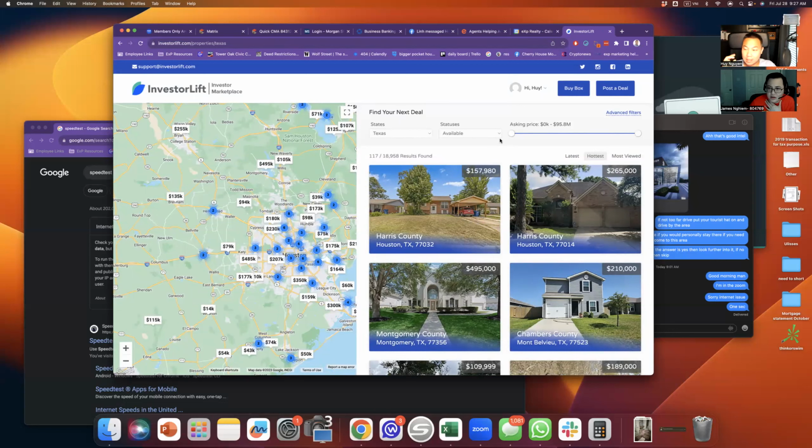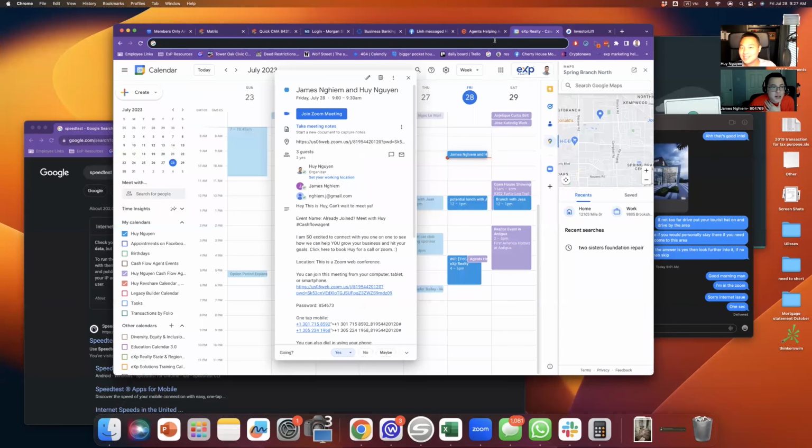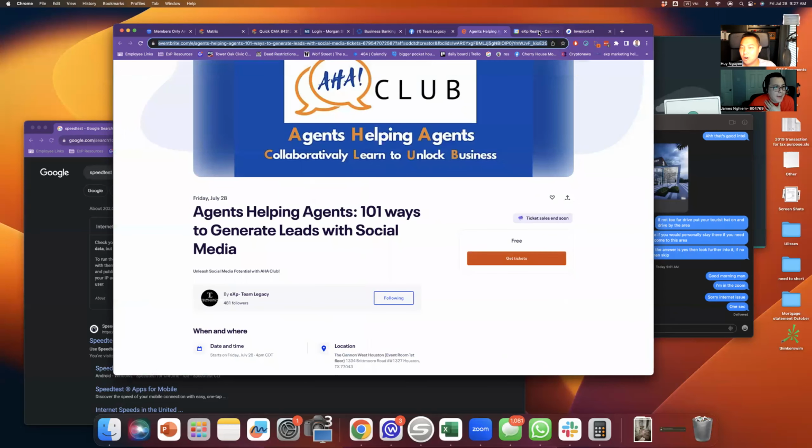Okay, I need to check that out. They go fast though, so you have to be on it. Yeah, that's the thing. Every time you look at something, you try to analyze it, and by the time you analyze it, someone else has already bought it. That's the problem. So have your buy box and don't look all over the place.